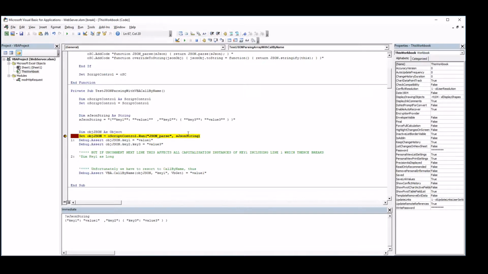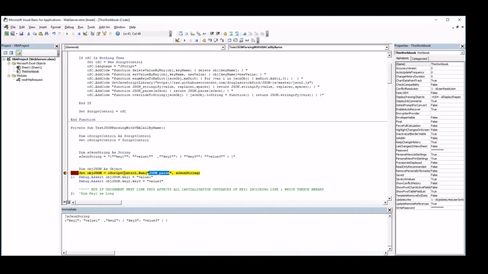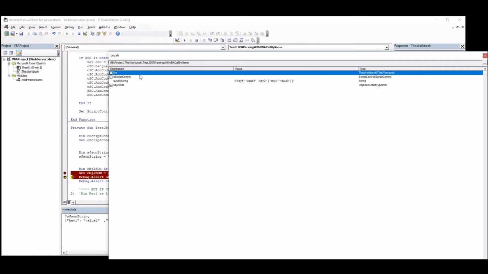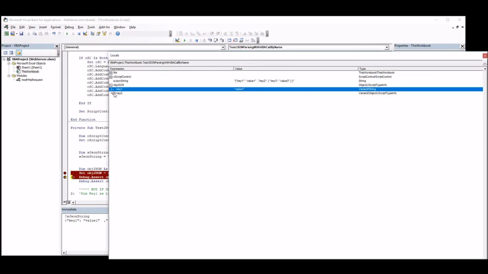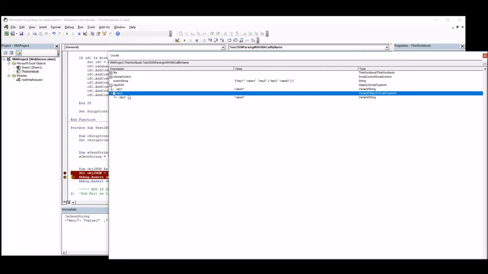And what you can do is, if you run JSON parse, I used to use eval, but eval is wrong because it's got a security hole in it. What you do is you go script control run, and then you pass in a function name. That function must be defined by adding it earlier. But this, we just step over this object. It's nothing currently. Step over it. If we look at the variable, you see you have key, and key2 is a sub-object.